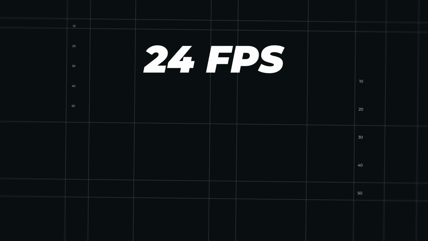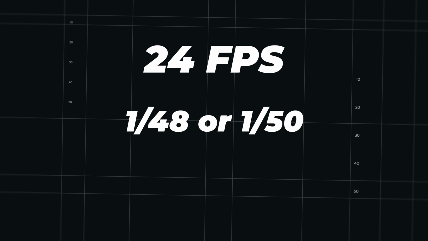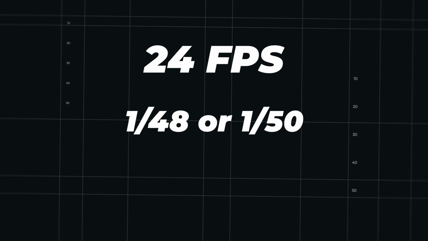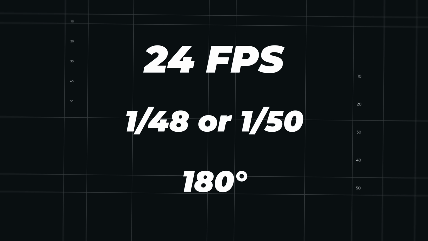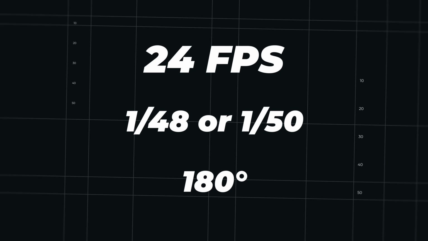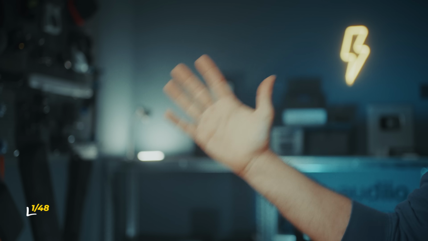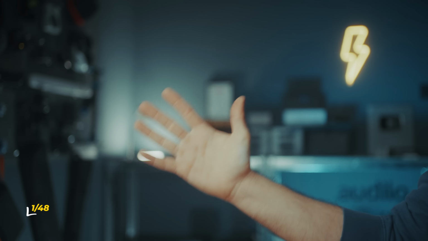Some people hate 24 frames per second. Now, if you're going to use 24 frames per second to shoot your video or your film or whatever, the guidelines say that your shutter speed should be double that. So 1/48th or 1/50th, depending on your camera. Or if your camera has shutter angle, a 180-degree shutter angle. And the shutter speed will affect the motion blur. And setting the shutter speed at double the frame rate gives you the most natural looking motion blur.